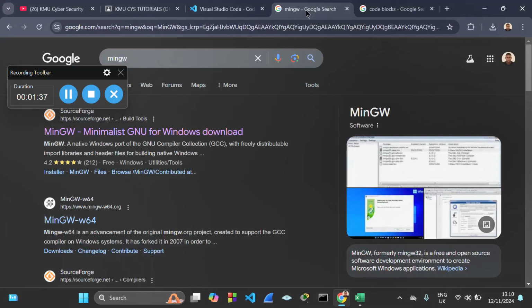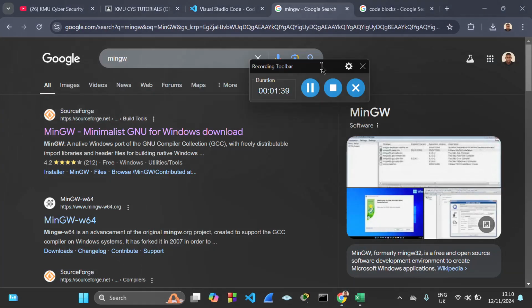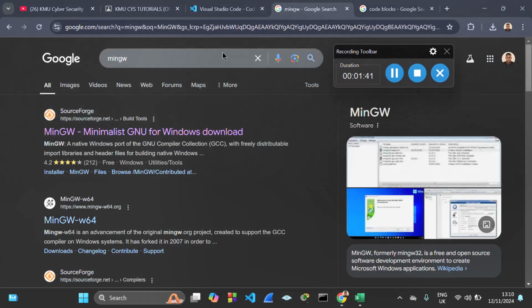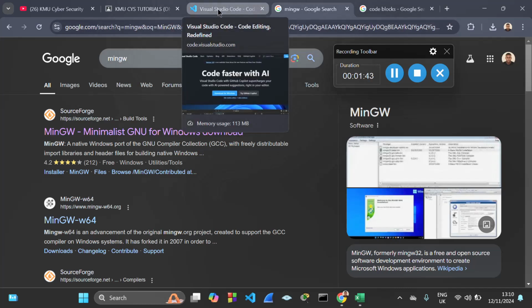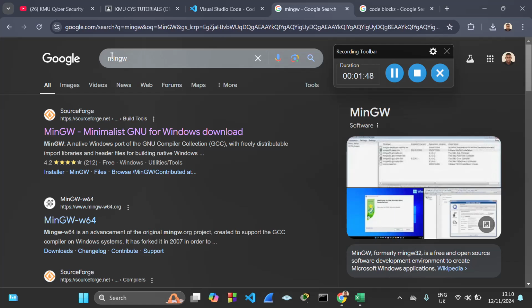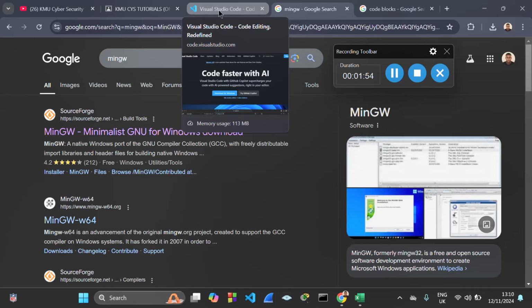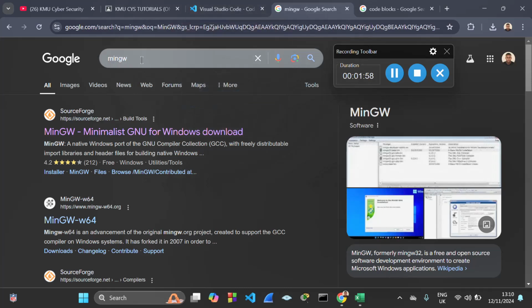So next up, you need to search for MinGW. So Visual Studio Code will be used to write codes, our source codes. Then MinGW is the compiler for C++ programming that will be used together with Microsoft Visual Studio Code. So just search for MinGW, and then this link which has SourceForge, click on that.